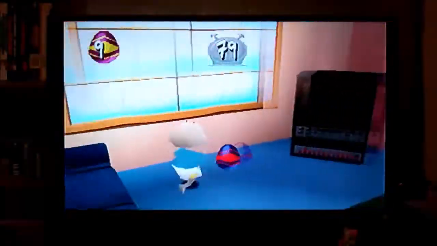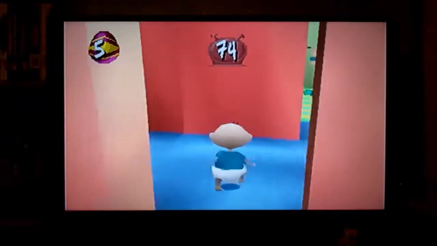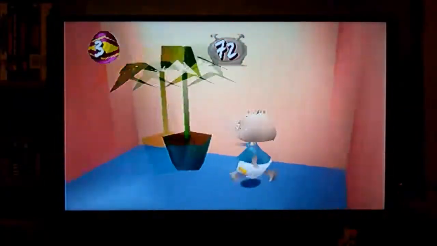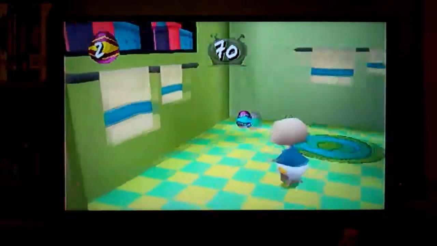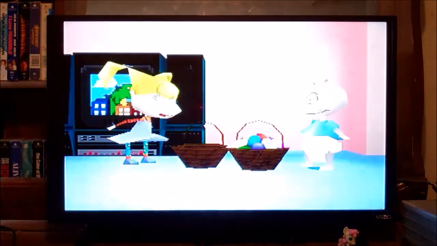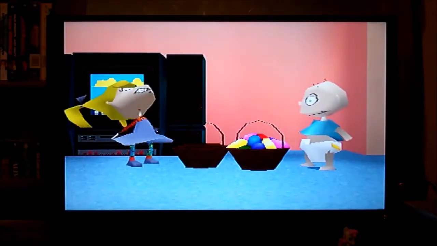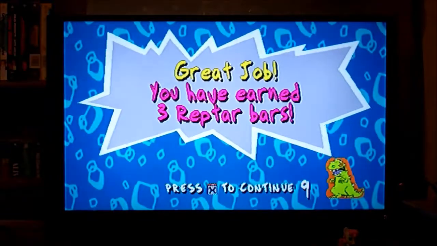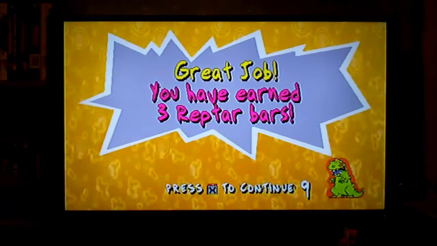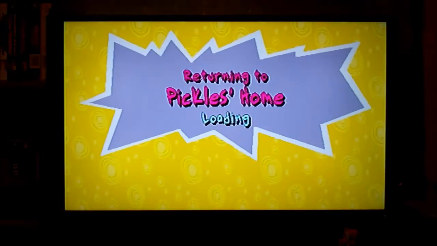Here are more eggs. Three. Two. Where's the last? There you are. Got it. Hey, baby, you missed an egg. Your head. What? Just to complete that level. Anyway, that's 3 Reptar bars earned.